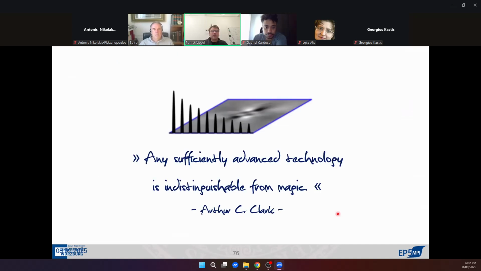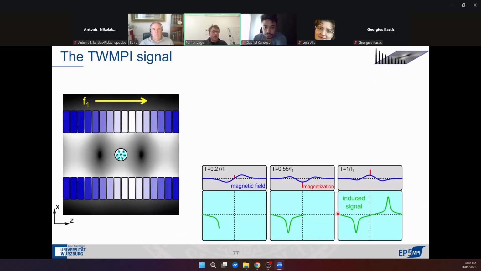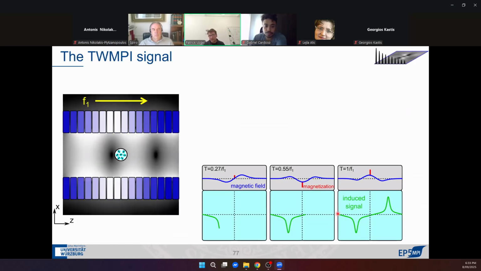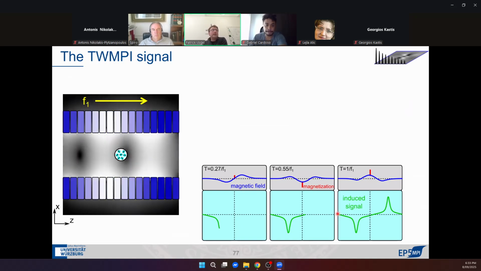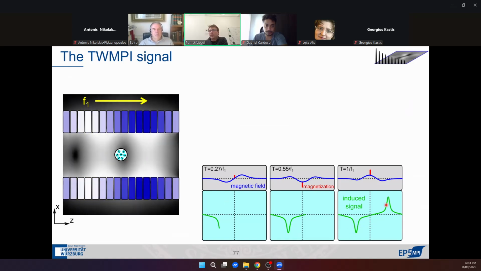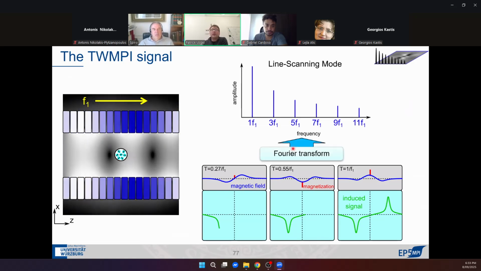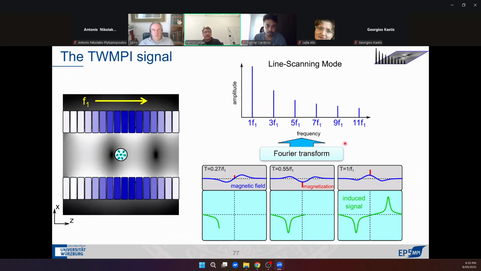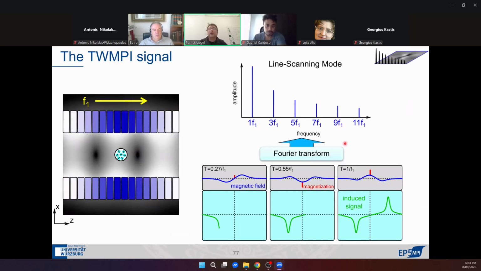So maybe some slides on the process of the imaging. I will run a little bit faster through that, but just to get an idea how many steps are required to come from the raw signal to an image. And here again, this traveling wave concept: the field-free point running through a point-like sample, and over time you get these peaks of the signal, and by Fourier transformation you get the odd higher harmonics of the excitation frequency. So everything's fine.